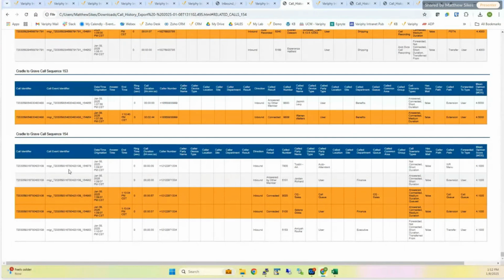How many transfers were handled, how did the call come in? The call was presented initially to an auto attendant before it was passed off to a call queue, and then from the call queue it probably broadcast to a handful of users that probably have some not connected kind of record references, if you will. But certainly we'll also be able to flag and identify the user in this case, which was Selena Gibbs, that did answer this call and handle it for just short of a minute.